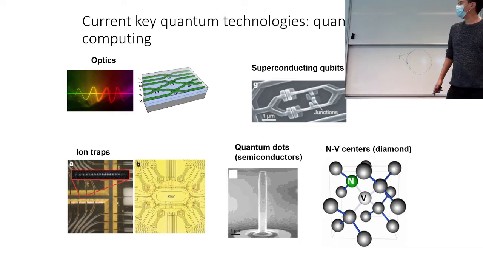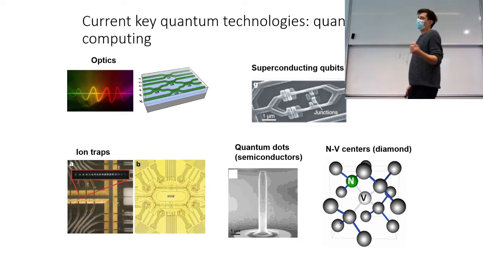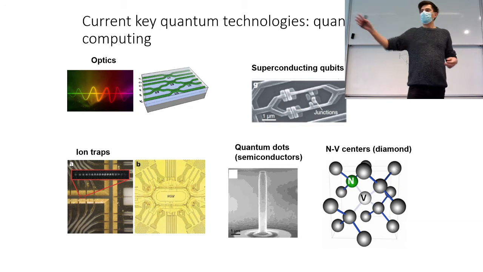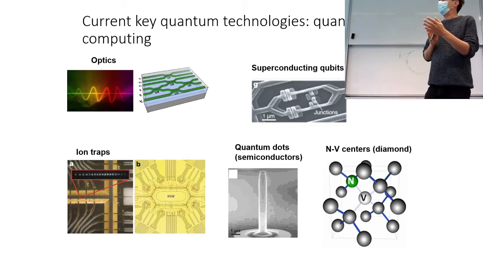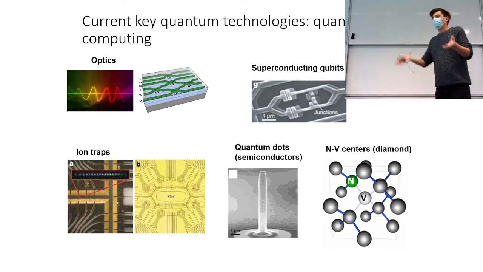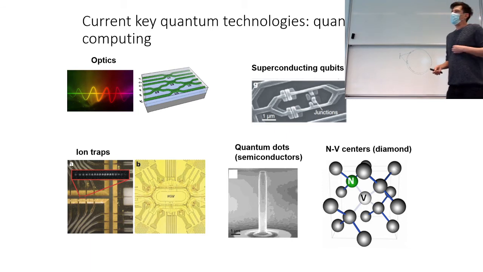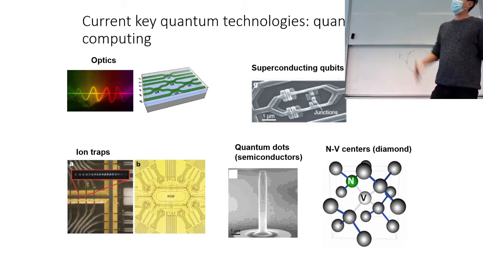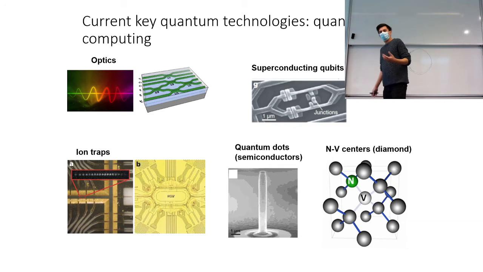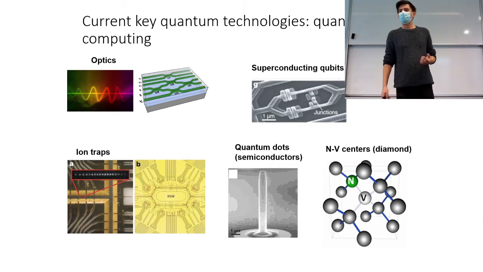Optics is good because light is one of these things that doesn't interact with anything. You shine it on something, and it basically almost passes through. It doesn't have charge, so there's no electrical force. You can't really apply any magnets to it. So essentially it'll keep on going, and the information is pretty robust against becoming corrupted.